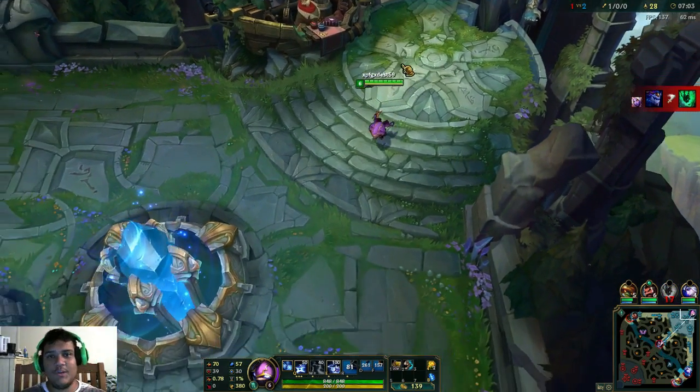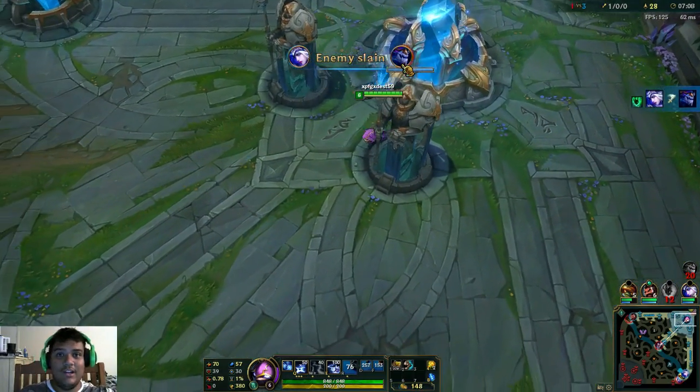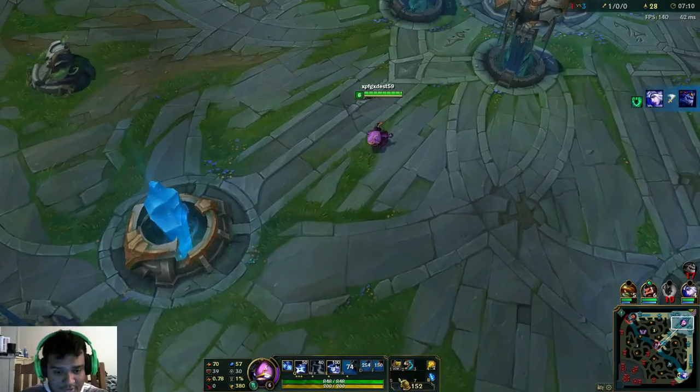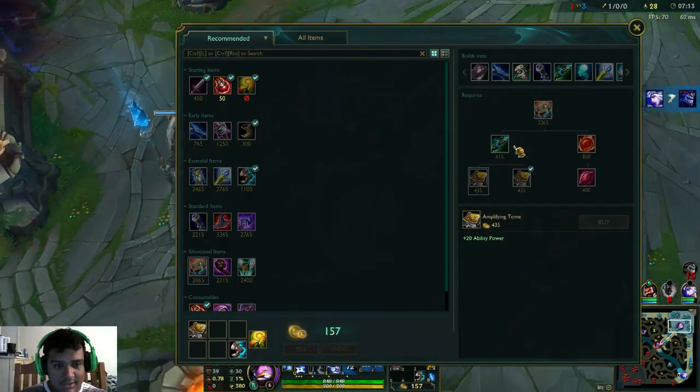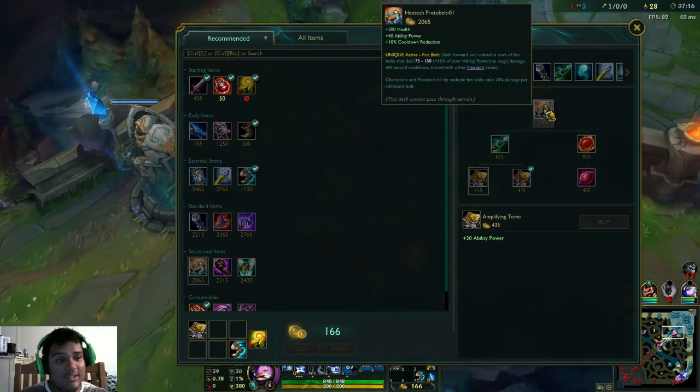Protobelt pretty much just helps you gap close. If you're far, your E will catch you up, and then you toggle your Protobelt to get even closer. And it also does damage. It scales very well with your AP. 35% of your AP is pretty damn good to me.